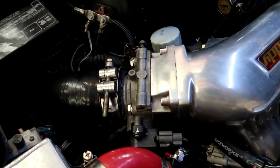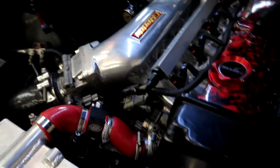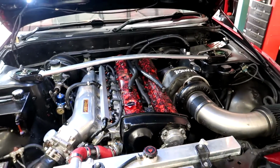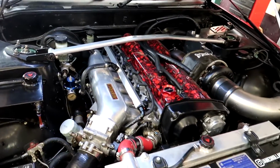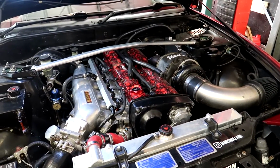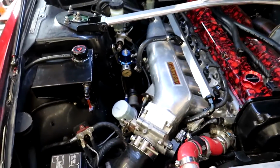And then it's got an adapter to have the stock throttle on there, so you don't have all the issues of aftermarket ones. The engine is literally unopened, completely stock, never been opened. No head bolts, no head studs, no head gasket. It's just stock. So it's been doing really well on 500. It doesn't make too many noises or anything like that.